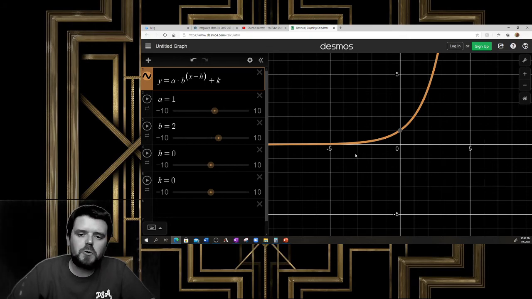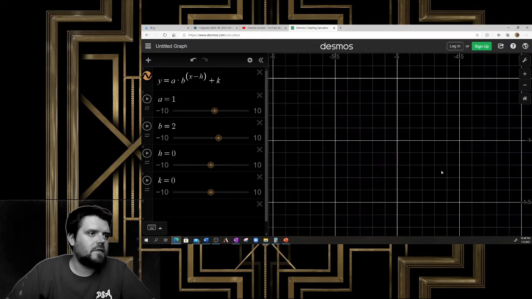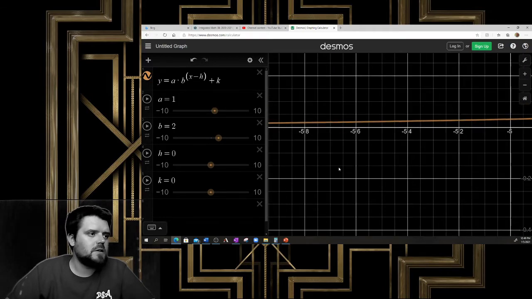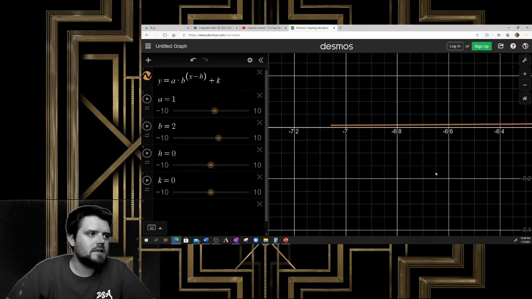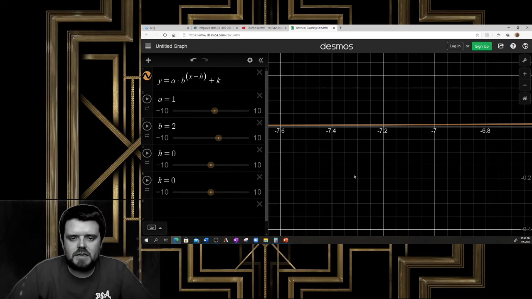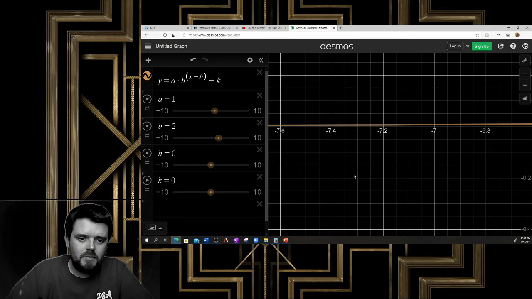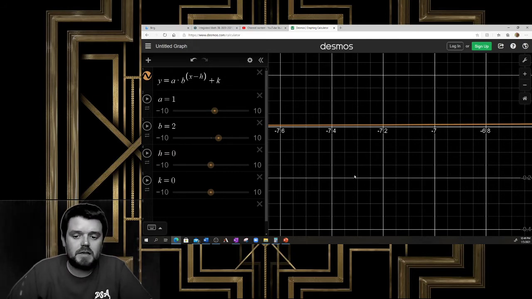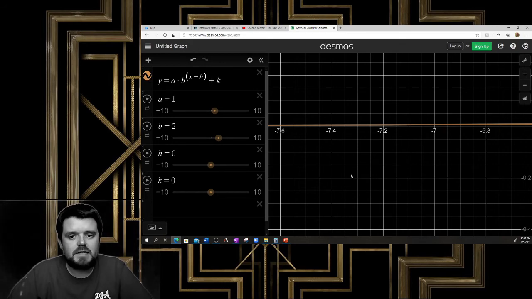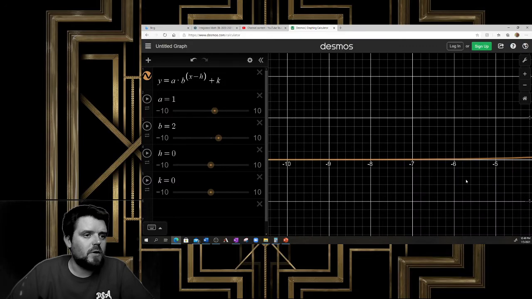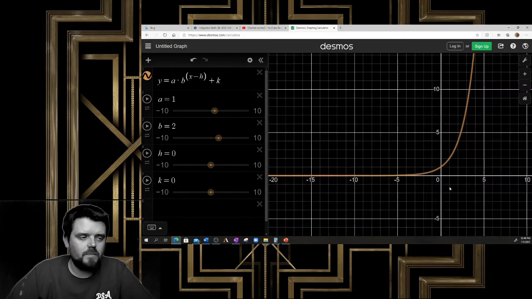So in this growth model, because it's going up, if I look at the x-axis, even if I zoom in super close, you'll notice that the graph does not cross the x-axis, even if I continue to zoom in and in and in. Because I can continue to divide a number, even something simple like dividing a number in half, over and over again, and you'll never get to 0. So what that does is it creates a line known as an asymptote.